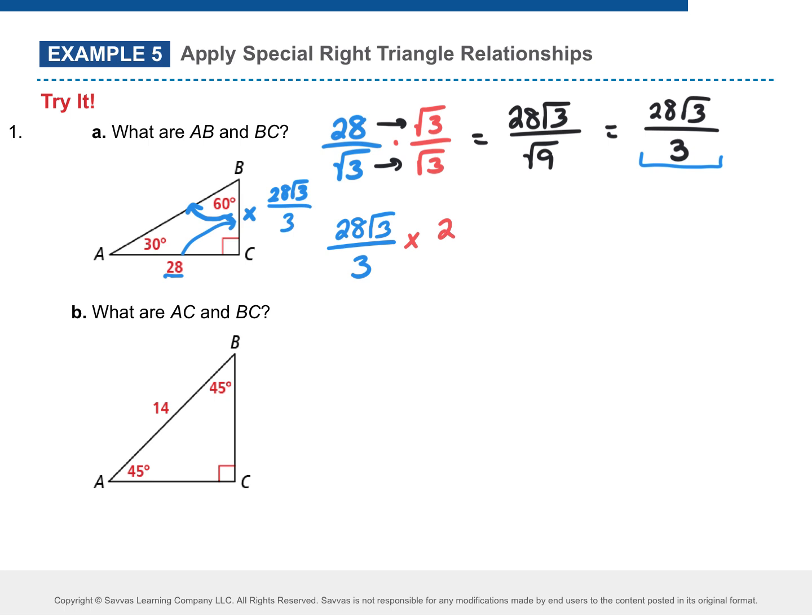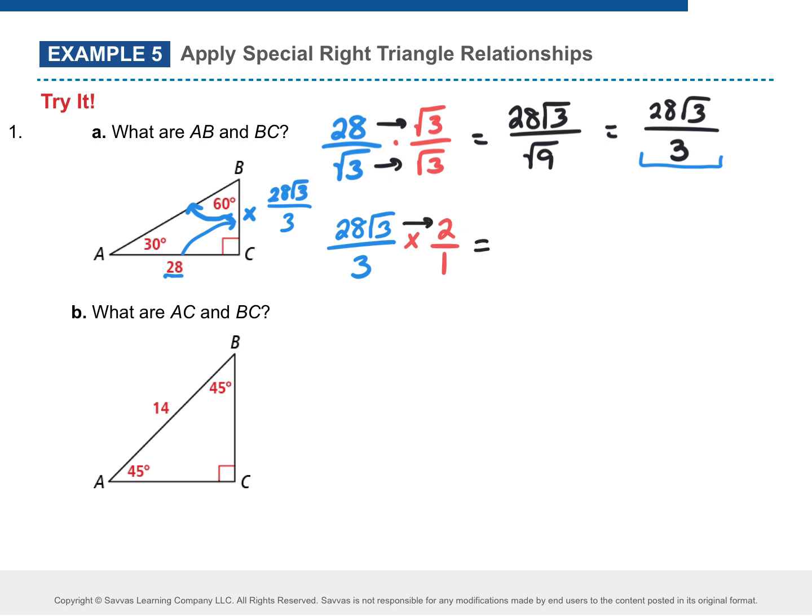What a lot of you are going to do is you're going to multiply the numerator by 2 and you're going to multiply the denominator by 2. We don't want to do that. Okay? To alleviate from that mistake, what can I treat 2 as? 2 over 1. Okay, so it's very similar to what we had up here. So if I multiply straight across here, what do I have?